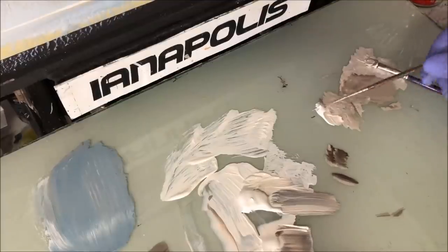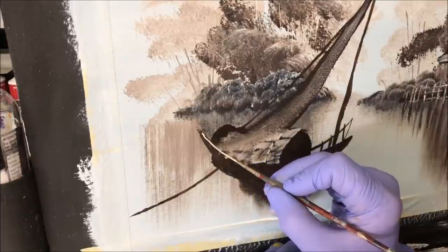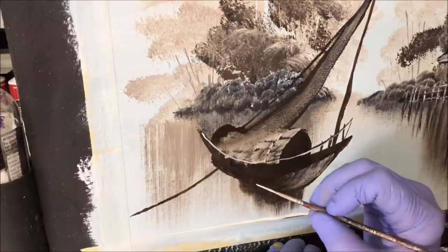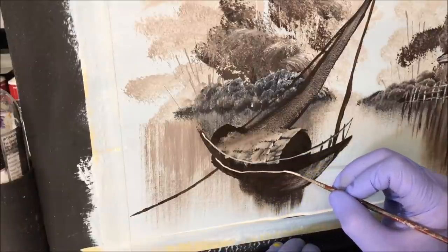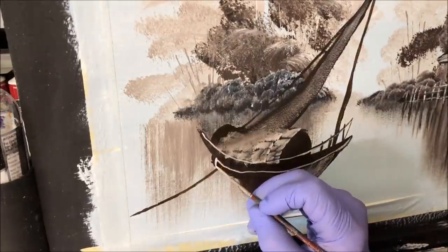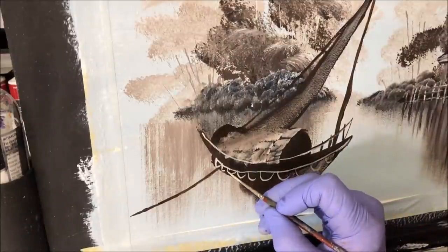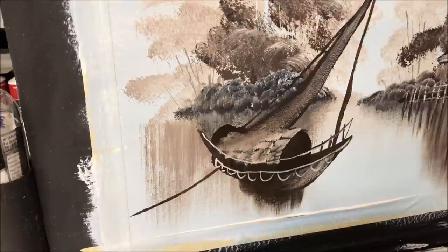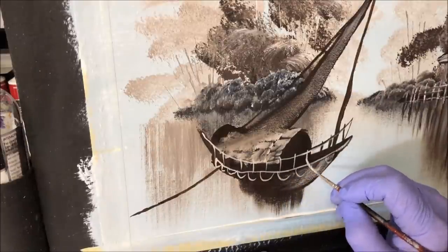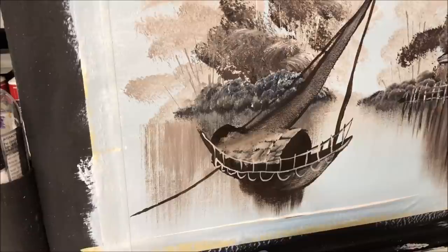Okay, so I'm just grabbing a little script liner. And let's say we'll have one all the way from around there, come into that one there, boom, join it up. Just make all these little features. Bits of rope. And it just gives it that junky boat look. But there we go. Now I'm just looking at it.